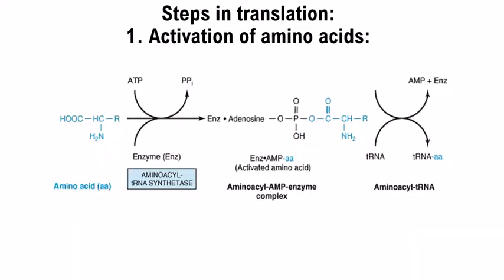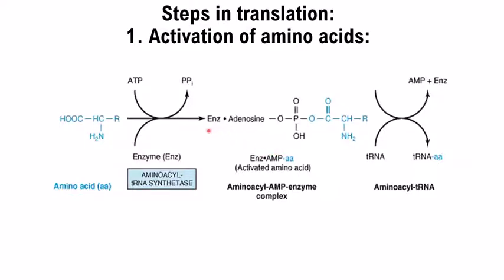The same mechanism of charging of tRNA molecules, which follows activation of amino acids, is being shown within this slide. This is the amino acid that is going to be attached to the tRNA molecule. An amino acid, along with an energy source such as ATP, binds to the enzyme, that is amino acid tRNA synthetase. The inorganic pyrophosphate is removed from this ATP. After removal of inorganic pyrophosphate, AMP, adenosine monophosphate, will remain here.